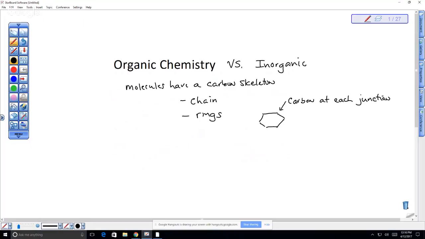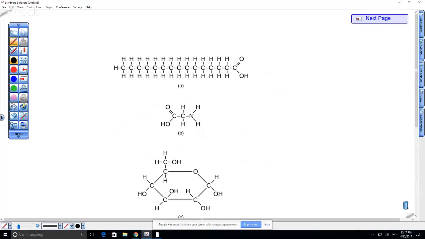So if we look at some examples of these, and this is pictures in your book, okay? This is a long chain of carbon. This would be, for example, a lipid. And one of the reasons why I know it is a lipid is because it's non-polar, because there's an equal distribution of charge here. This is like an amine group. So proteins have lots of nitrogen in them. And so that is like an amino acid. And this is like a sugar.